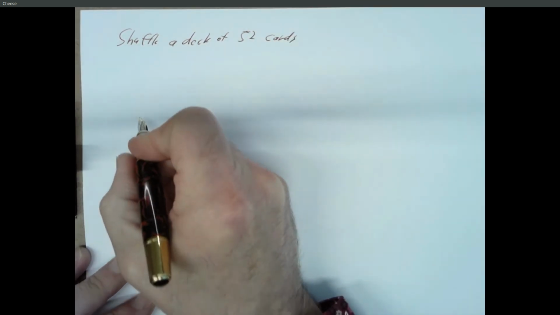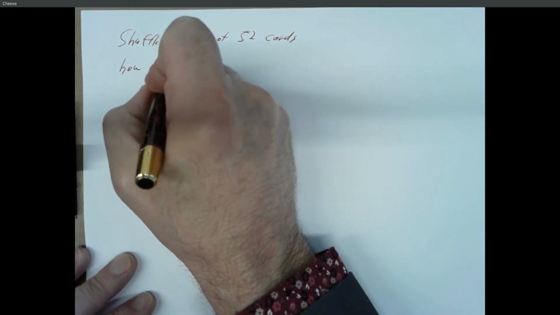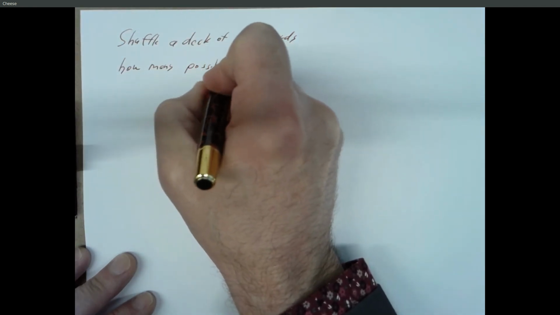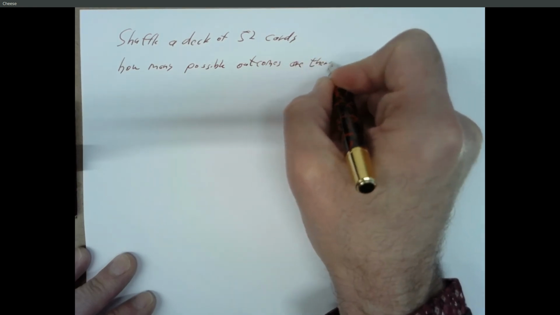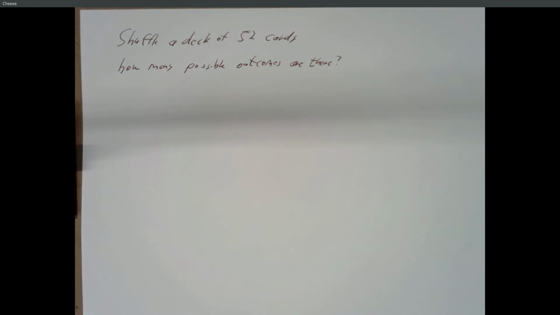So shuffle a deck of 52 cards. How many possible outcomes? So 52 cards, you're going to shuffle it up. You want to know how many possible ways that deck can end up. A lot. Or something, yeah. So how do we get that with the product rule? Shuffle 51 cards and then go down to... Oh, you're going to be recursive on me. That's an interesting way to do it.